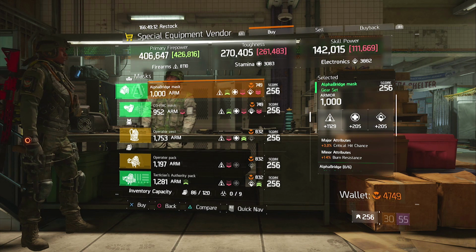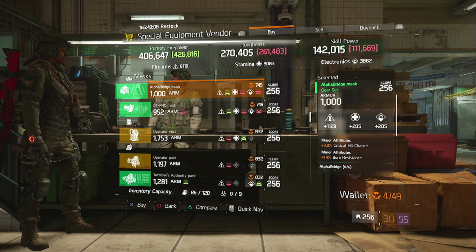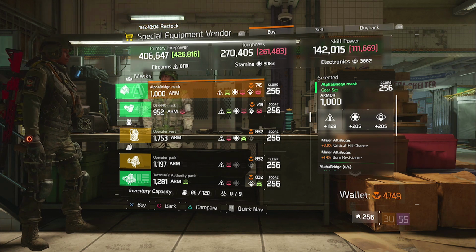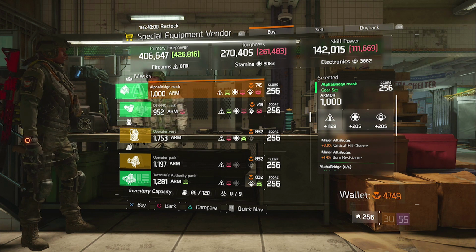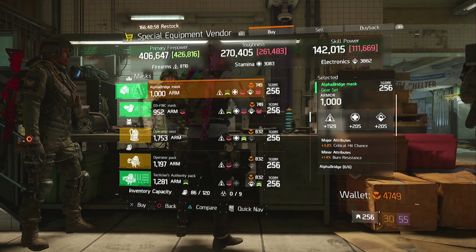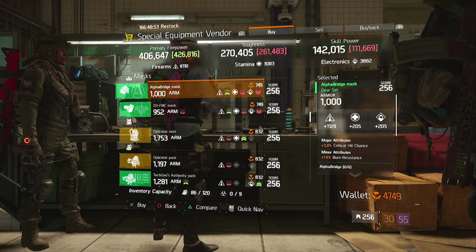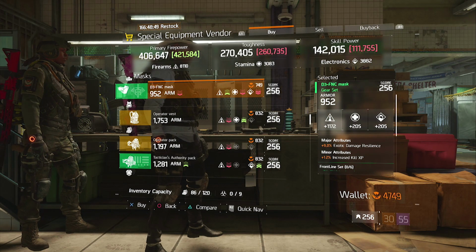Now moving on to the Alpha Bridge with a nice 1000 armor for a mask, which is really, really good. And that's kind of the selling point for this mask. It also has 3% crit chance, a bit lower than the Nomad mask. And you will have to do something about the firearms because it's only at 1129, but it does come with 14% burn resistance.